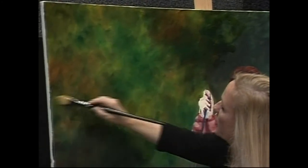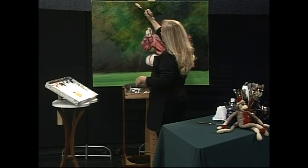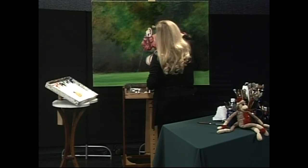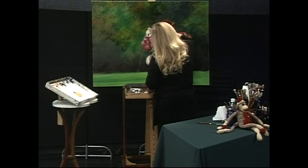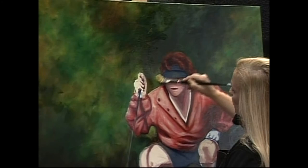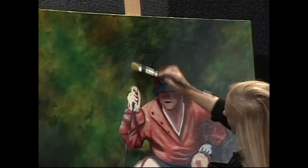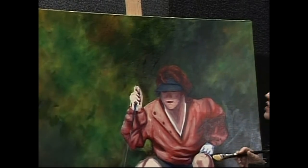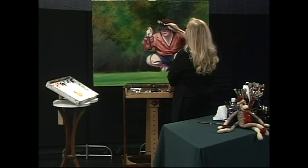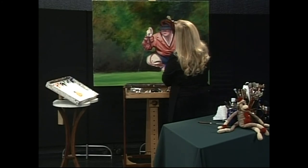Yeah, that's really bringing it out. Some of these golds had just disappeared when it dried, and that was really pretty, and I wanted to bring that back. Now, this started off being a fall scene. If you've been watching this, this has been a three-month show. But you know what? It's changed. It's close to winter, and the palette has changed. So it's more of a red and green thing rather than the fall colors. That's okay.